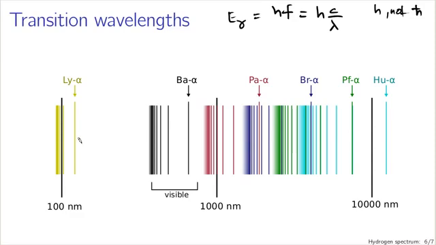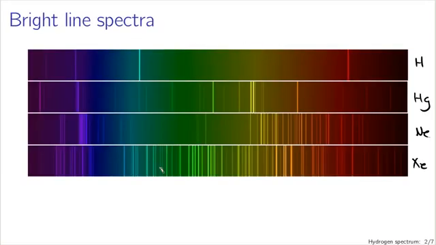And spectra like this, even with just a single atom, and this is just as predicted for the hydrogen atom with just a single electron, you already have very complicated behavior. So if I flip back to my motivating slide here, this is just looking at the visible portion of the hydrogen spectrum, and you can now identify this as the n equals 3-to-2 transition, this as the 4-to-2 transition, 5-to-2, 6-to-2, and if you continue into the UV, 7-to-2, 8-to-2, 9-to-2, 10-to-2, etc., these are the Balmer lines of hydrogen.